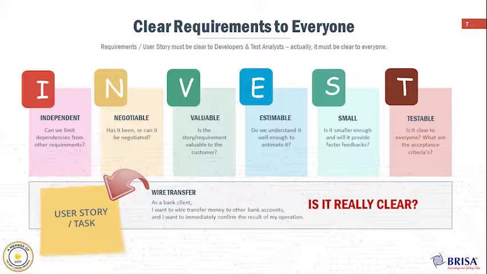Sometimes developers take too much time developing something that will not be used by the end users. So as a QA team, we must understand which part of the system will be more used by the end users. And then we move to the next step, the valuable. As I said previously, we are developing something. If that specific part of the system will not be important for the end user, why am I spending a lot of time validating this requirement? Estimable.